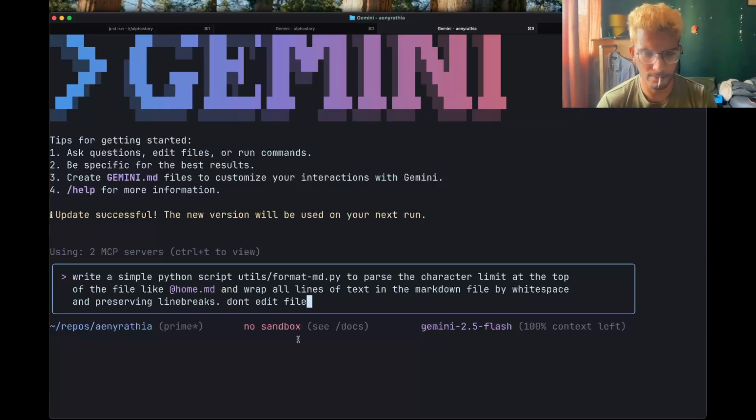Don't edit files first. Write a detailed step-by-step plan.